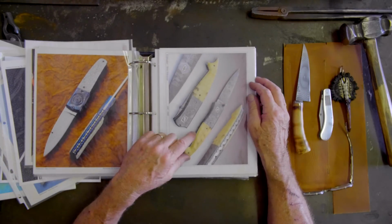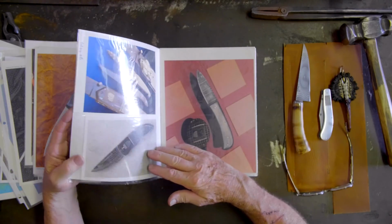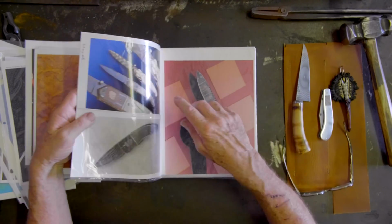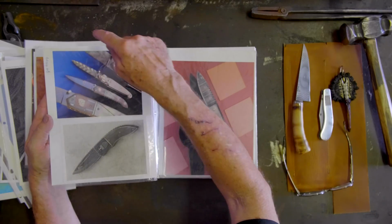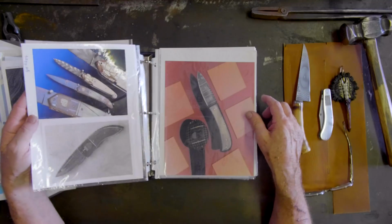So this was done for a friend in California. It's got white sharks in it. You're only limited by your imagination in this business. There's a set of those knives. I don't know whether you can see them or not, but that's with a dragon with a flame coming out of his mouth. It's part of that original feather pattern.